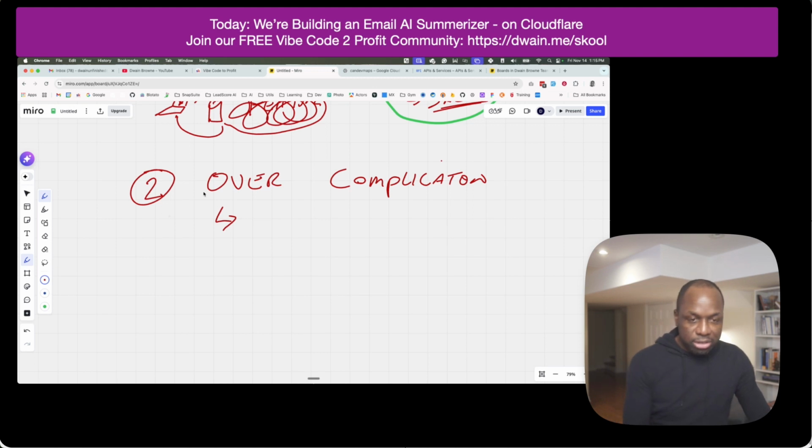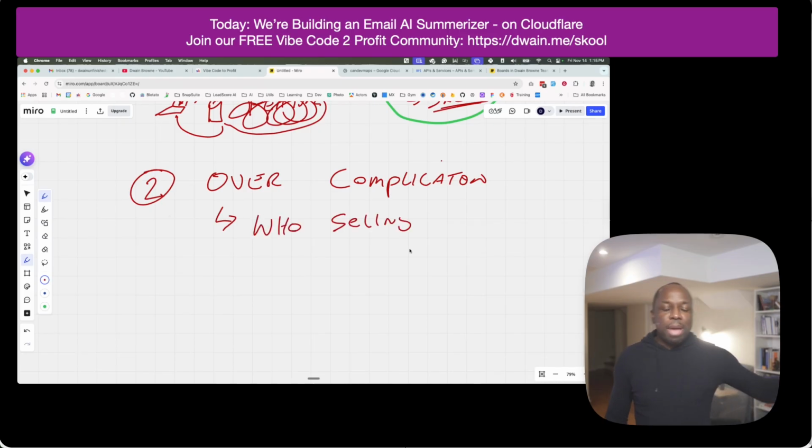But the reason why I'm bringing this up specifically is because when you have an overly complicated application, you muddy the waters in terms of who you're selling it to, right? What ends up happening is you overcomplicate the application. You're not certain who your target market is because you might have 2 or 3 or 4 different people that you're selling to. As a result, you do none of those features well.